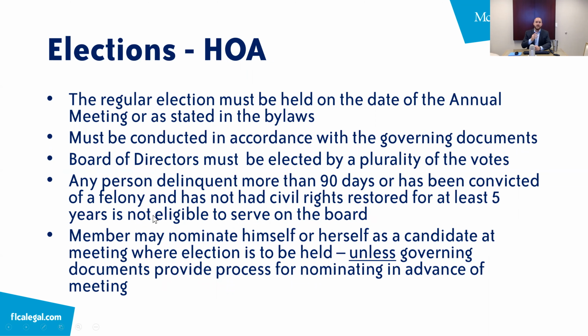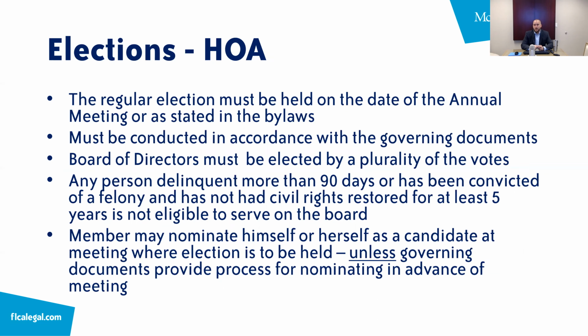For HOAs, it's different. And I should say that the condo form is also very similar in the co-op context. I think we have a couple of co-op members in here. It's a very similar election process as the condo one. For HOAs, the election must be held on the date of the annual meeting or as stated in the bylaws. It must be conducted in accordance with the governing documents. The board must be elected by a plurality of the votes. That's the same thing with the condo side.